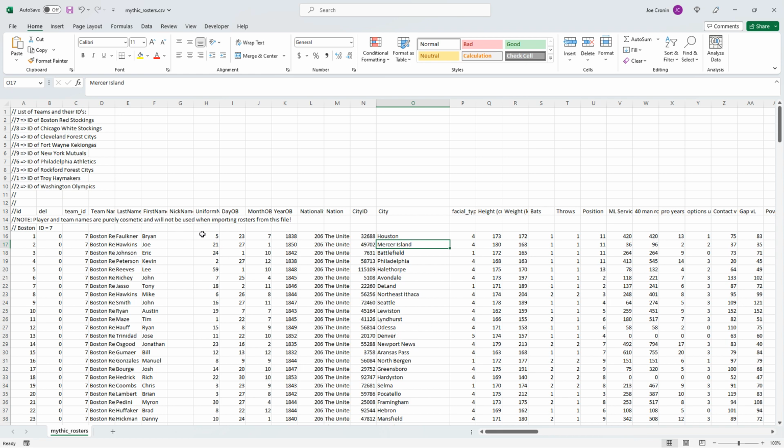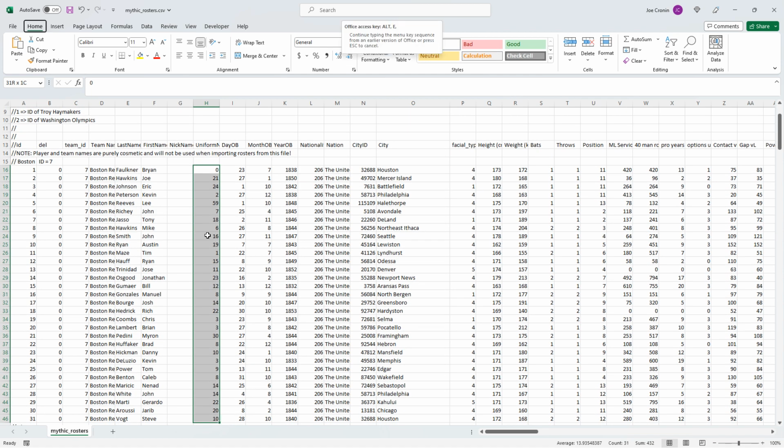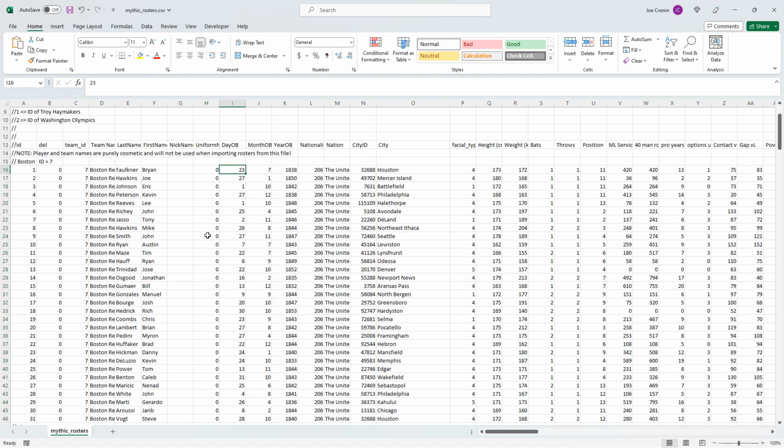Okay, so everything else is pretty straightforward. We have our uniform number. They didn't have uniform numbers in the 19th century, but the game basically won't let you avoid having them. Like I could come in here and make all of these 0. Right? So this will set all of Boston's players to uniform number 0. It won't matter. The game's still going to give them numbers.